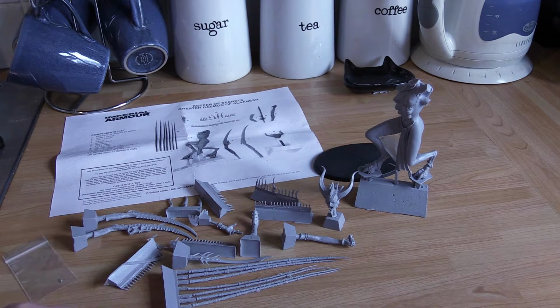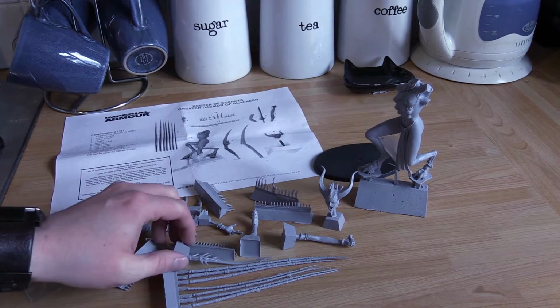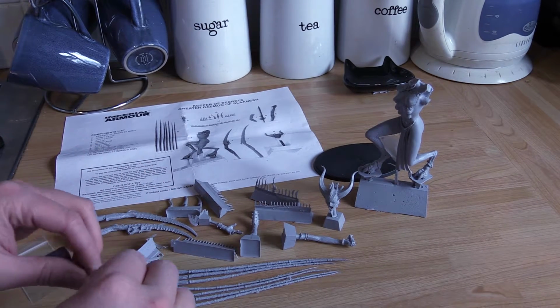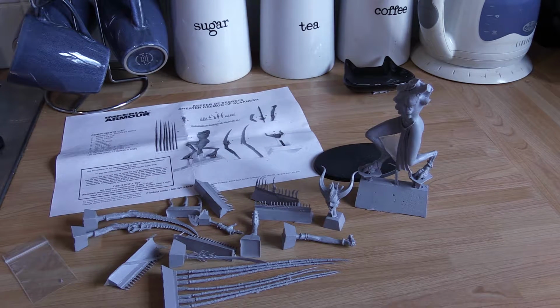I have heard of occasions where people have gotten a whole replacement kit sent out to them rather than just the broken components recast, but it tends to be quite rare that there is anything wrong with the models. So don't think you're going to get lucky with that sort of thing. But it has happened from what I've heard, so something to bear in mind. But as I say, Forge World are usually perfectly happy to recast any components that might not be formed properly.